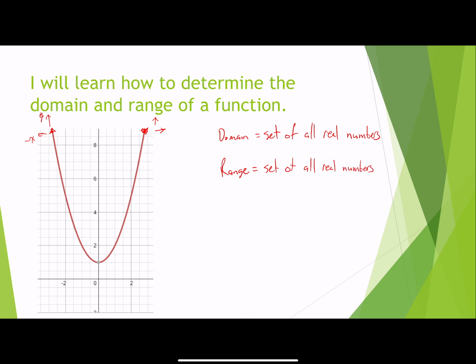But there's a difference. I only have values here. I don't have any values here, which is anything less than 1, such that y is greater than or equal to 1. And that's my range. Because my relationship is only defined when y is greater than 1. But it's defined over all x values.